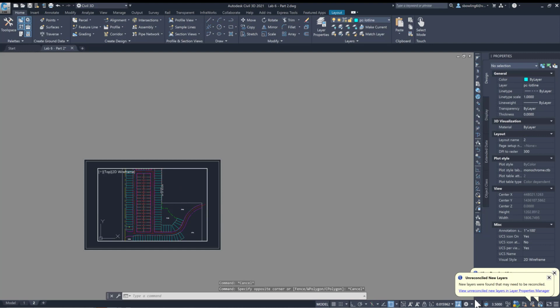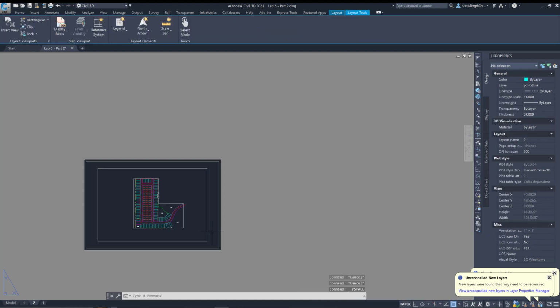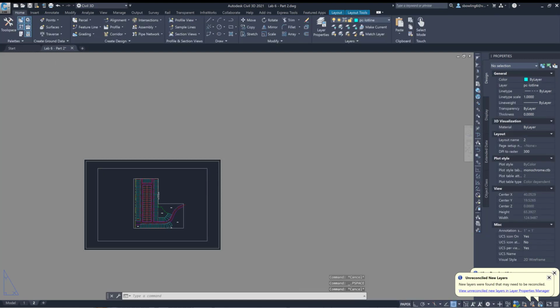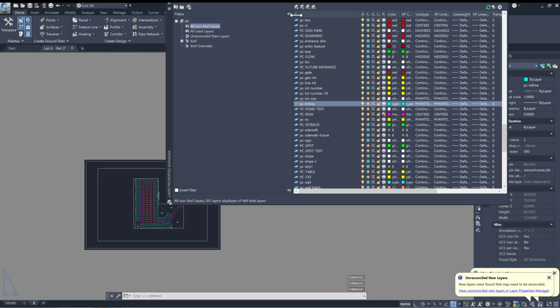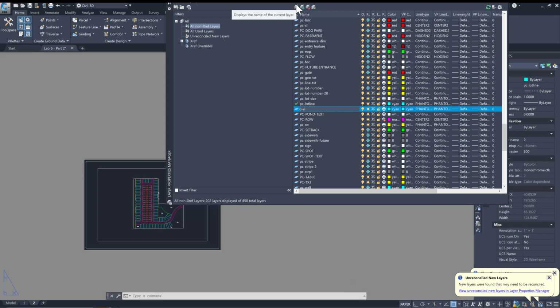And get it, oops, change the scale. 1 to 100. Double click outside of it. And the reason I'm going to go ahead and create this on a layer. So I'm going to create a layer called 0, view. I'm going to put everything 0 dash something, just so it'll be at the top of our screen so I don't have to be looking for it.